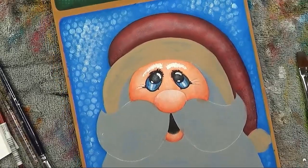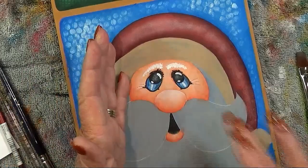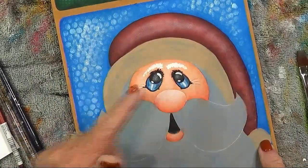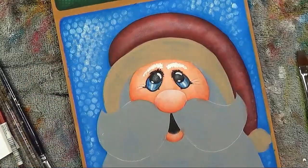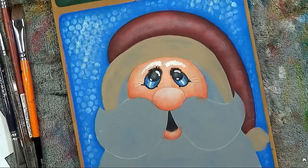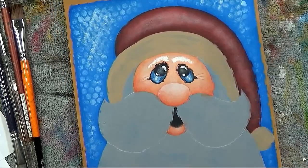The next thing we're going to do is we are going to stipple on the fur on him. And normally I would do the hair first, but because I want this pom-pom to be behind, and it'll be fairly easy to pull hair around his face with the fur trim in place, we are going to do that. And we're going to need a brush that you like to stipple with, and fawn, warm white, and burnt umber. So I'm going to pull those colors, and I'll be right back.